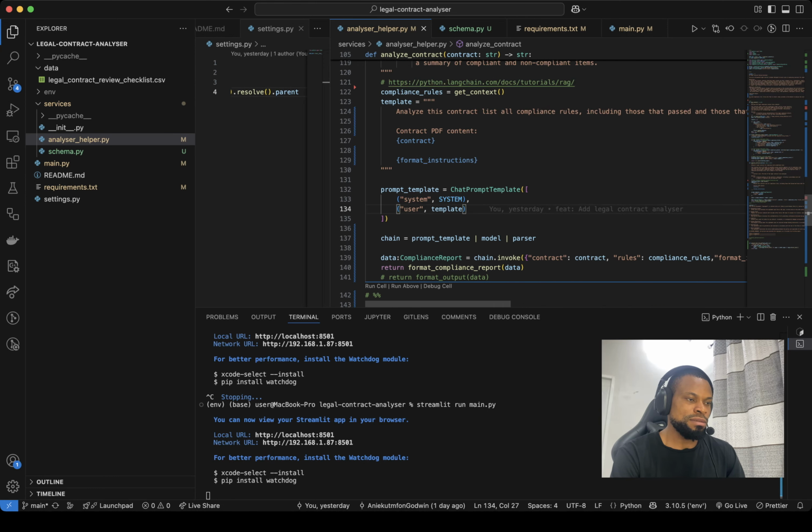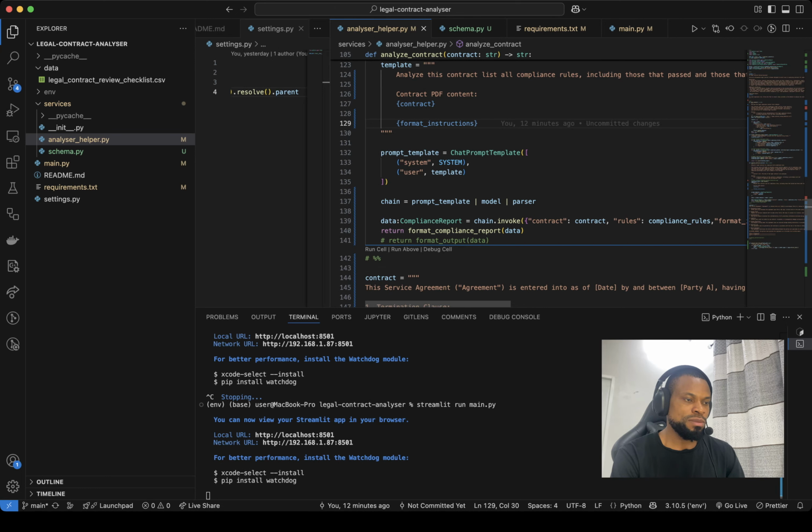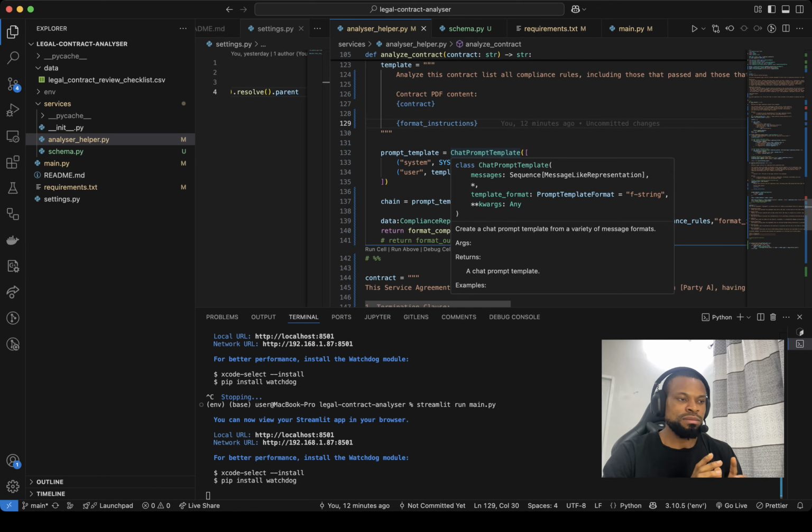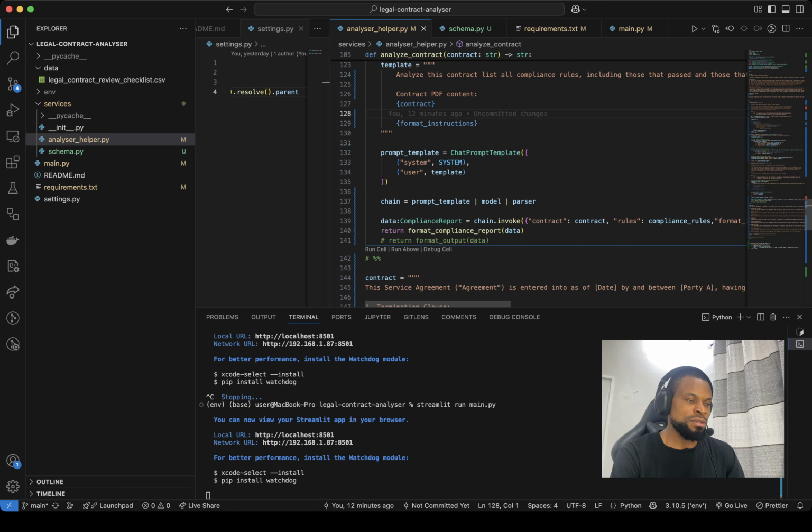And then in LangChain, you can chain different things, because most of them here are classes that have dot invoke, so you can easily chain those classes together. Like the prompt template, you can chain it, and also the model, and also the parser. Once I use the parser to chain everything, I can just invoke it. What it does is pass this to the first class instance, get the response, pass it to the next one, get the response, pass it to the next one. That's just what it does.